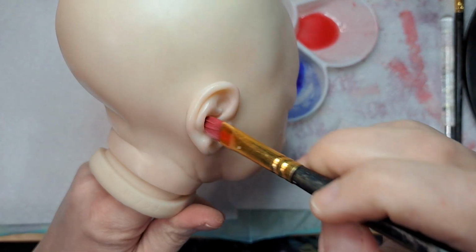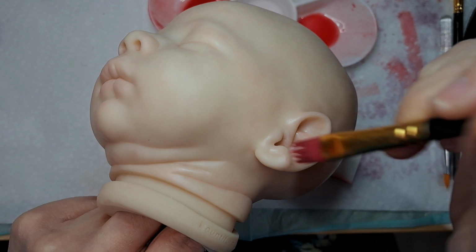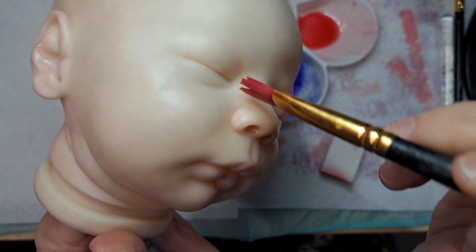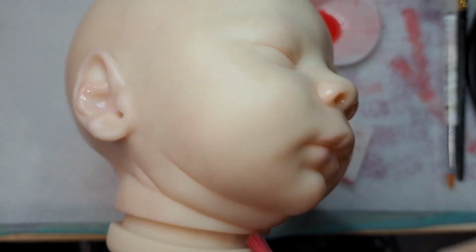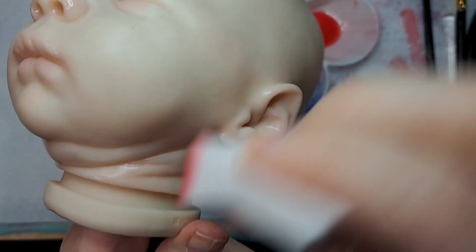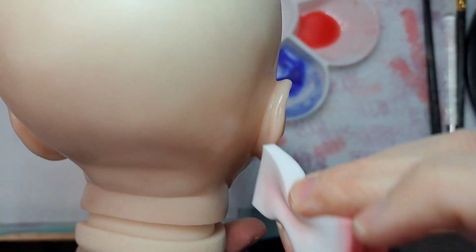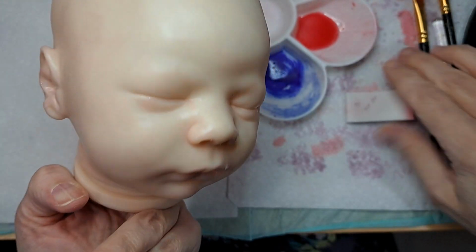Okay, so with this little guy, I'll make sure I got all the little nooks and crannies. I don't know if you can see, but I got his creases started. They look nice. Alright, we're going to blot off the extra. I got that one. So we'll hit it again.